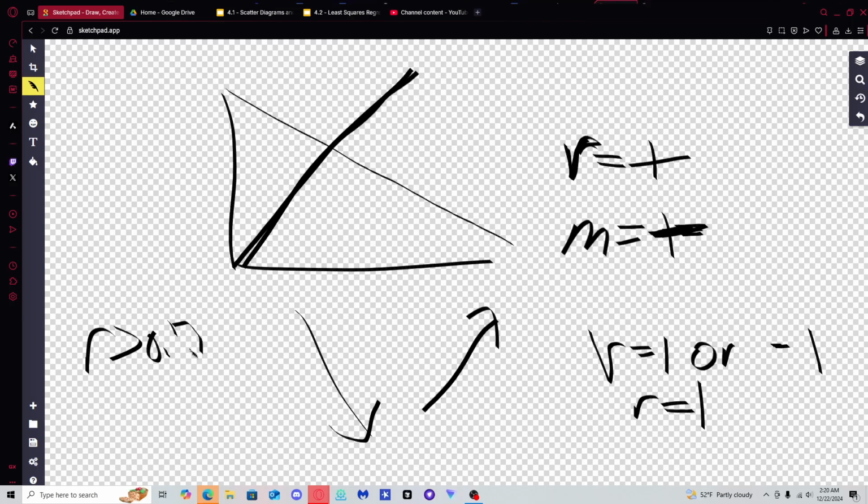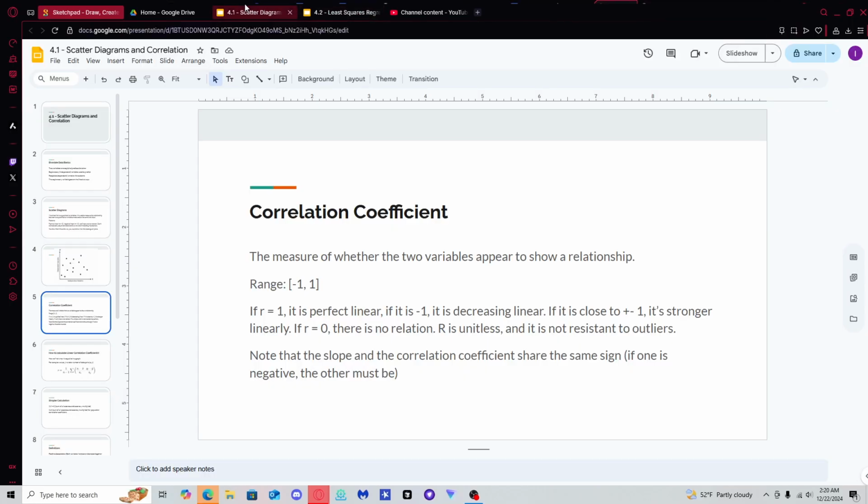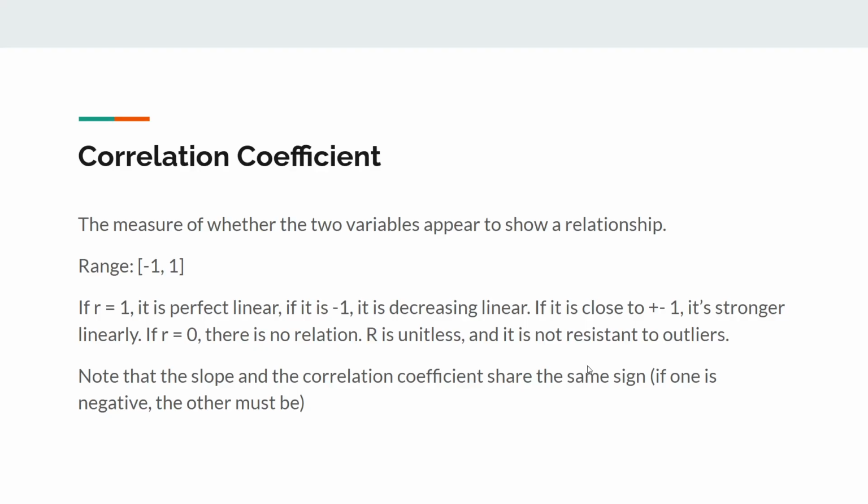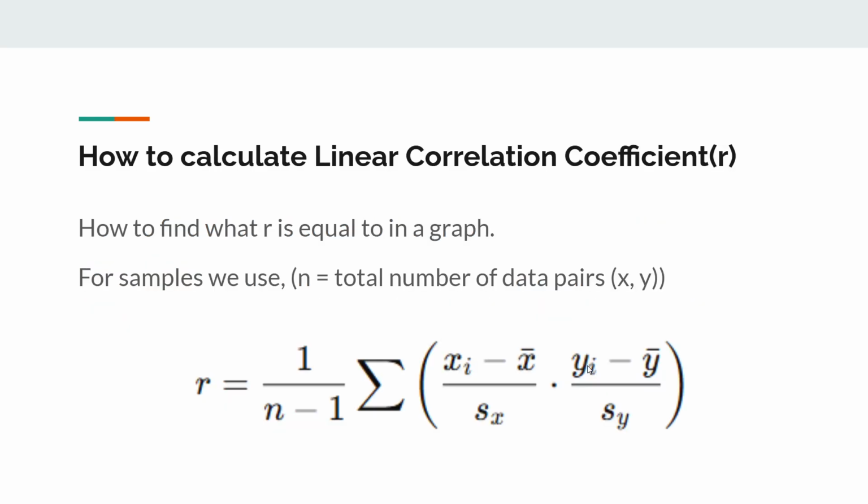Because r is just a measure of the strength of the linear relationship, you check your textbook to see what it considers linear, but I would say around 0.7 is what I like to consider. So we know that it has to be perfectly linear or not perfectly linear but appearing to show a linear relationship, as you can see here.